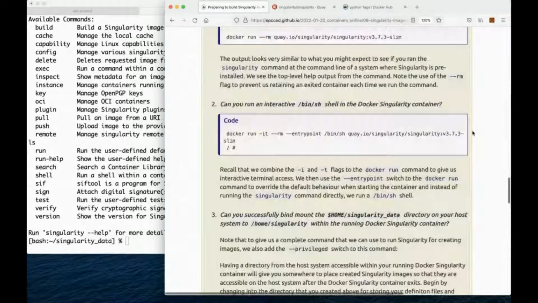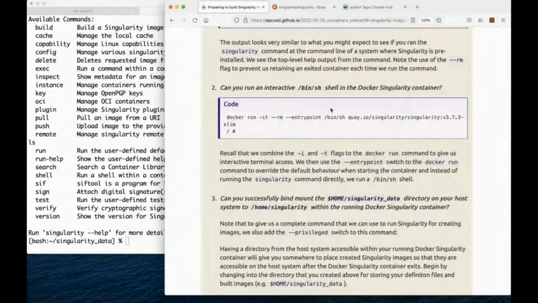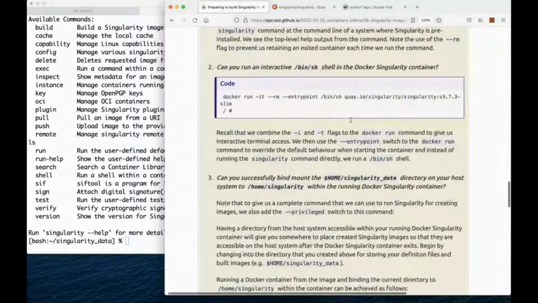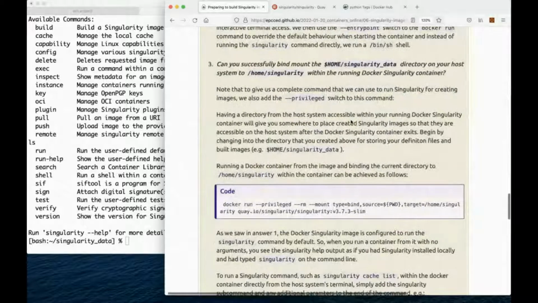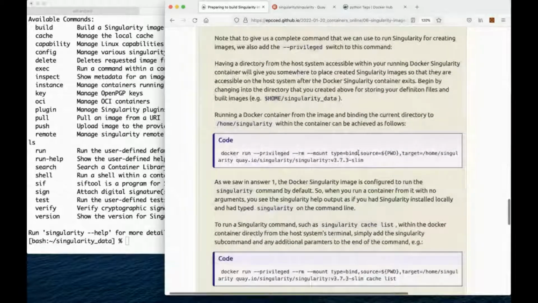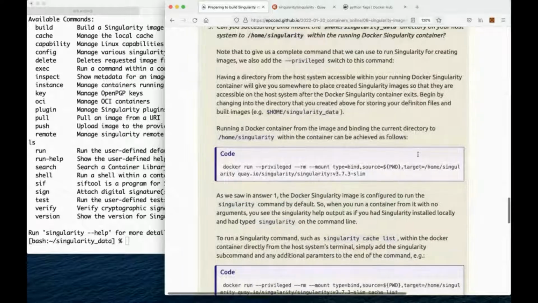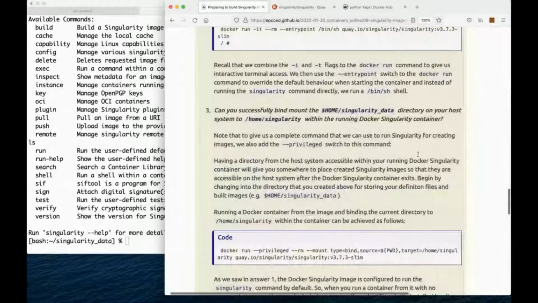There's a demonstration here of how you can run the container with an interactive shell. We'll come back and look at all these after lunch. So I'm just really showing you kind of where we're going with this stuff. And then there is the use of a bind mount and creating a directory into which we bind things. So we'll look at that.